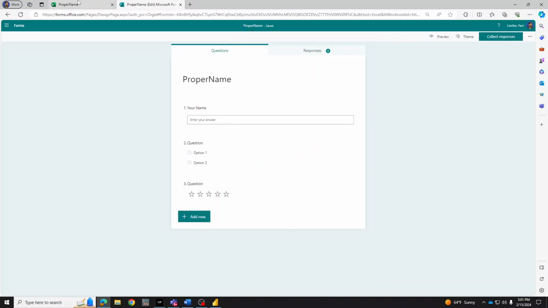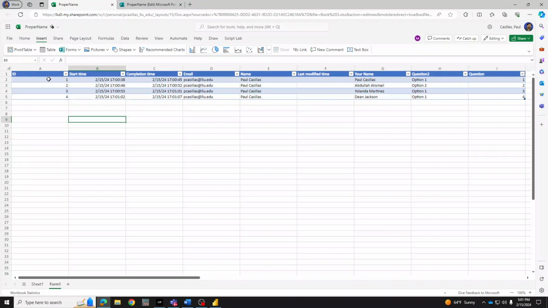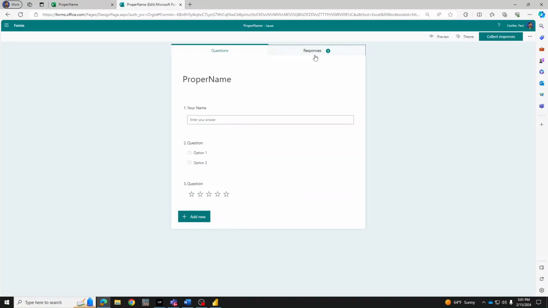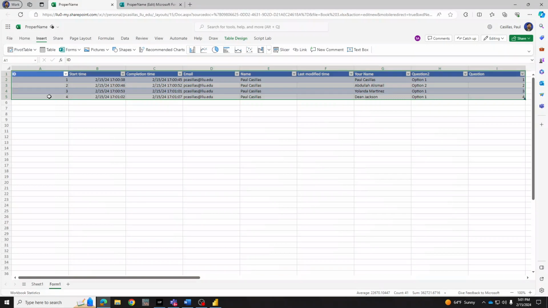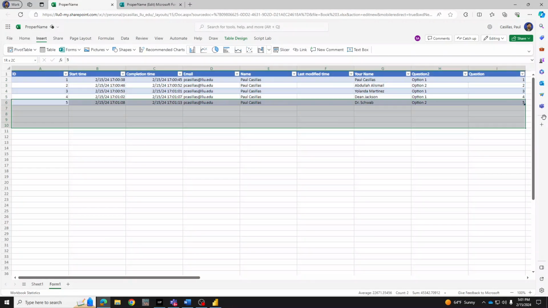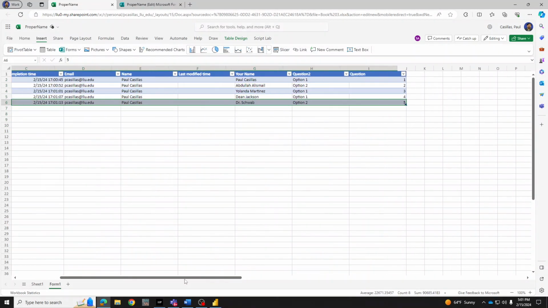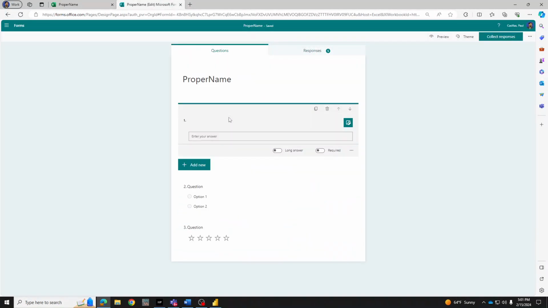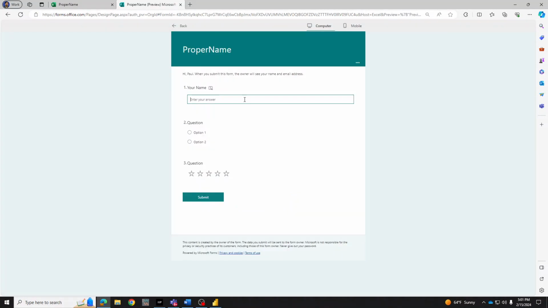And let's go back to that Excel file. So as we put those answers in, we can see that this is starting to refresh. I just literally put in that 5th response, and you can see that there's 5 responses, but we only have 4 here. Oh, there's the 5th one. It just came across. So this is sometimes a little slow, sometimes it's immediate, but I'm going to run through it to add a 6th person just so we can see the process.